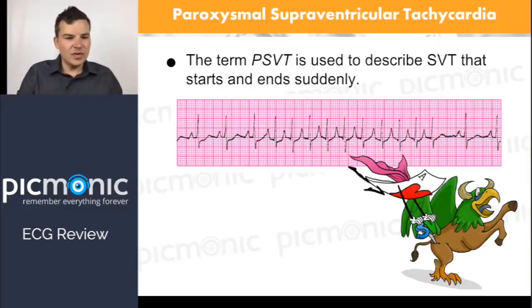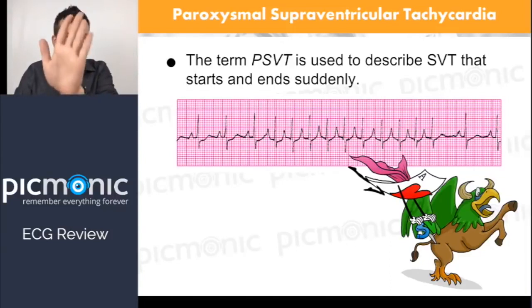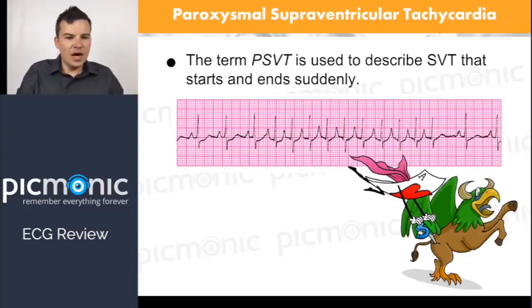So look at this rhythm here. This rhythm's chugging along great. If you took your hand and covered up this section, from here back, and looked at just this rhythm and imagine you did that same thing for 6 seconds, everything's great. I mean, it's a great rhythm. So, that's normal. But what happens is when we look at the steps, what's the rate here? So Jack's an overachiever and apparently already counted 15 across here. So I'm just going to believe you. So that rate right now and during this 6 seconds was about 150 beats a minute.